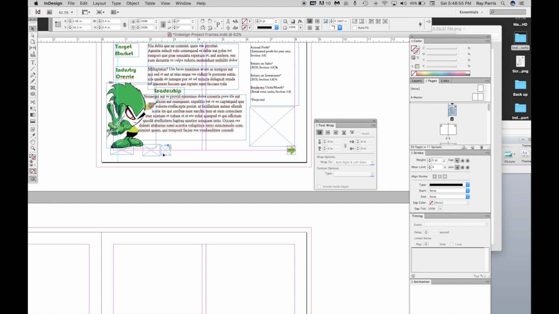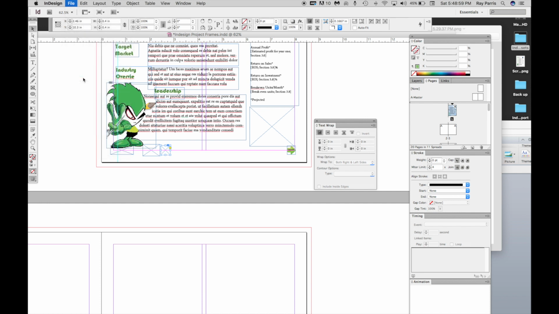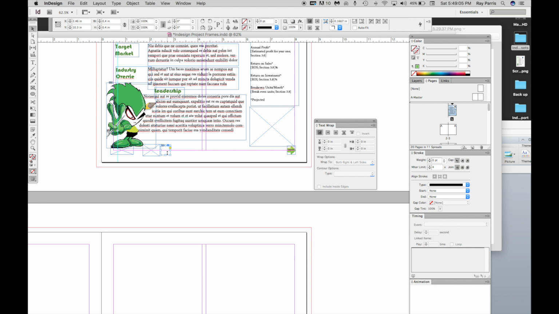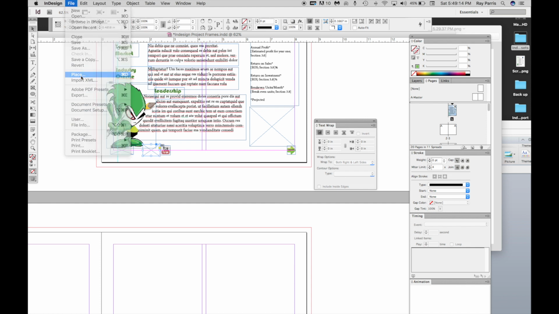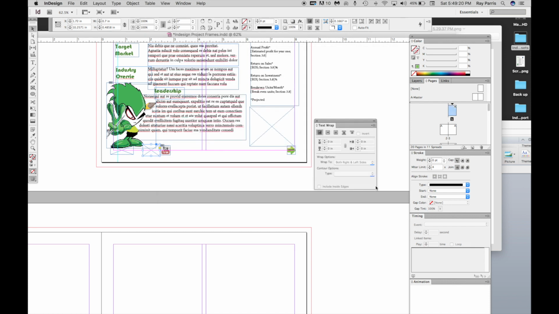Let's add some social media links. Edit, paste, place. Let's add a YouTube. Okay, and that is in there. Let's do auto fit again. Real easy and quick. Edit, place, and let's get our Instagram so people can know where we at.